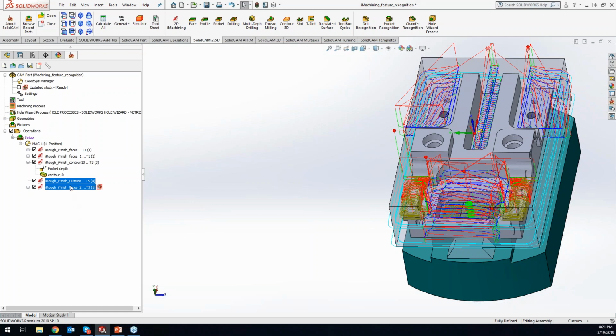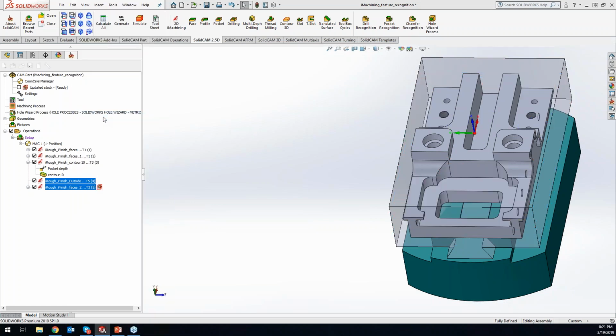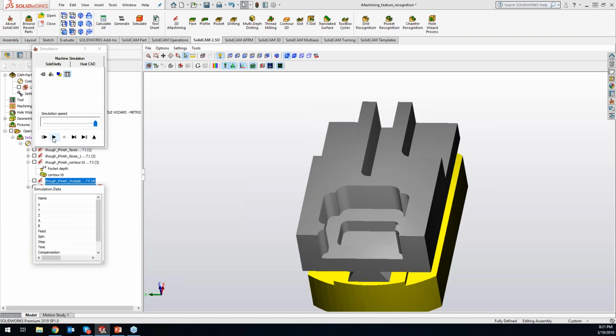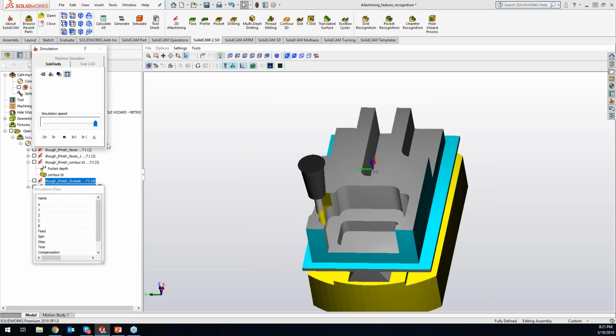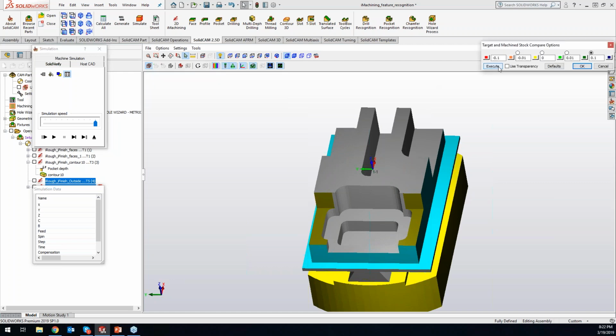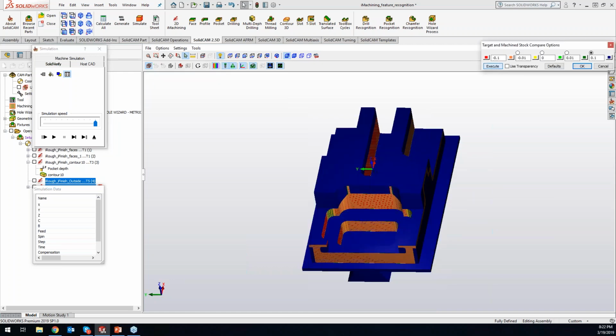There we go. So now if we go ahead and simulate this, we're doing our outside and getting our faces in there. And we should be right up to size here. What you got, Greg?